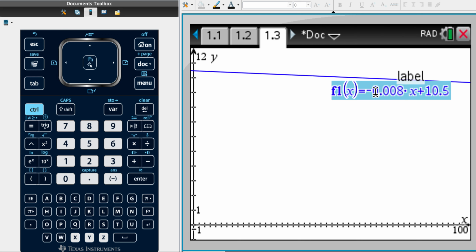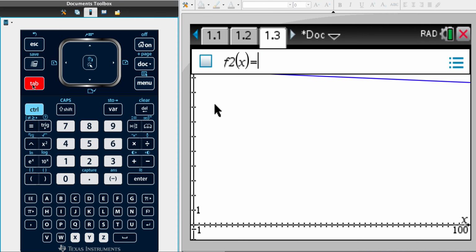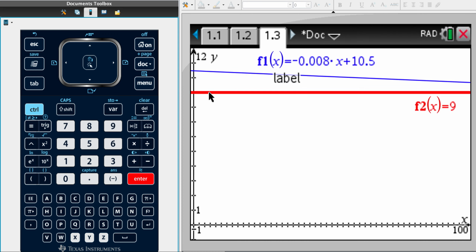project. Now I'm going to move this out of the way, because later on I think that's going to get in the way of what I'm doing. And I'm going to want to extend this out. If I press tab, that will let me draw a second graph, so function 2. So it's a second line, and the world record was at 9. The label for this one is just y is equal to 9. So all I need to do is type in 9, and that draws the line of 9. So that is always whatever it is that you want to check. It's the question that you're answering.